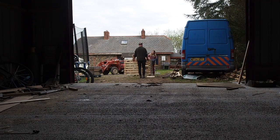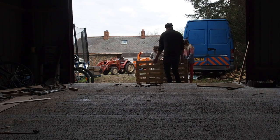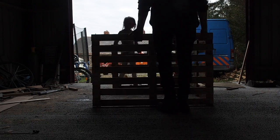Okay, so I just moved the tractor out because it's actually ridiculous that I'm working on a really uneven surface when I have a perfectly good concrete slab behind us. And this is where you realise that not all pallets are created equal. Some of them are 80 centimetres and some of them are 82 centimetres. So I'm just going to nip a couple of centimetres off this and square off some of these pallets, make them a little bit more symmetrical.